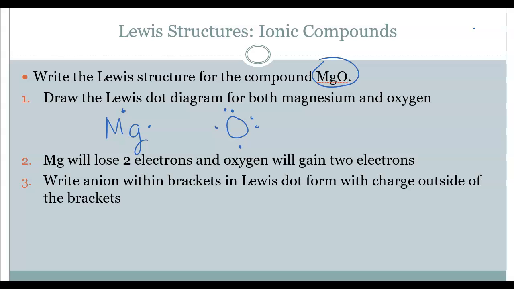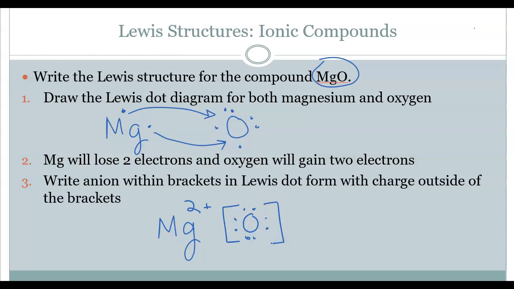to be paired up. Alright, so in the case of magnesium, now magnesium is going to be the cation, and it will lose its electrons to oxygen. So it can lose 2 electrons, and oxygen can gain 2 electrons, so they make a nice pair. So magnesium's electrons will go over to oxygen. And what we do is that we are going to write down both of our ions with the charge. So we have magnesium, 2+, and then we have oxygen. We'll put our anion in brackets. We're going to put our full valence shell, since it gained those 2 electrons from magnesium, and then outside of the brackets we will put the negative charge.